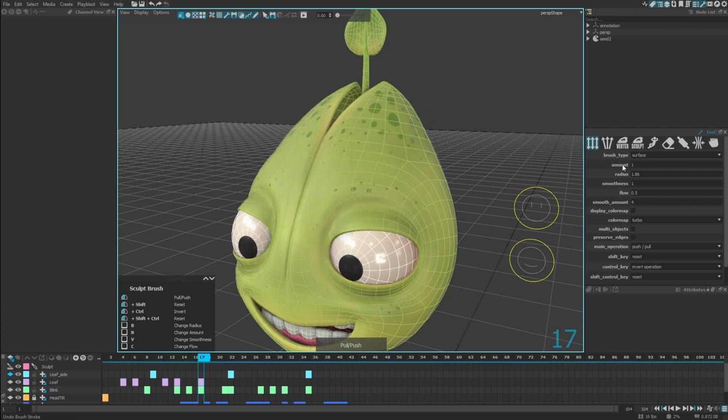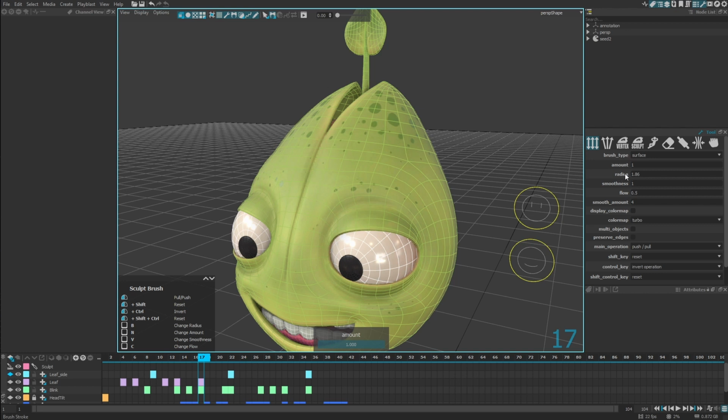So the next attribute is the brush amount. The brush amount is the final effect of the brush. So when you do a stroke, the effect converges to a maximum value, which is the amount you've chosen. So it's the maximum brush effect the brush will converge to. So if I reduce my amount, I will get a final effect which is smaller. Okay, you can actually put more than one if you need, directly in the tool window. You can also modify the amount attribute using the N key directly in the viewport.